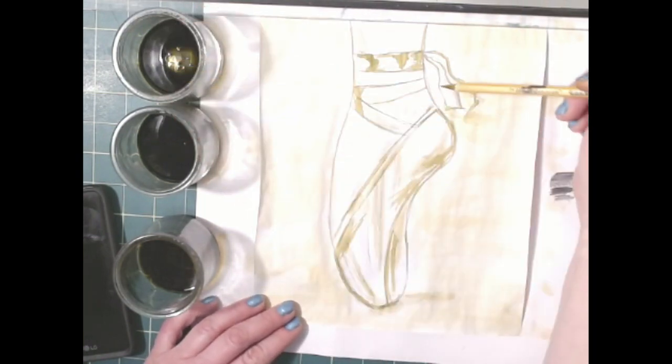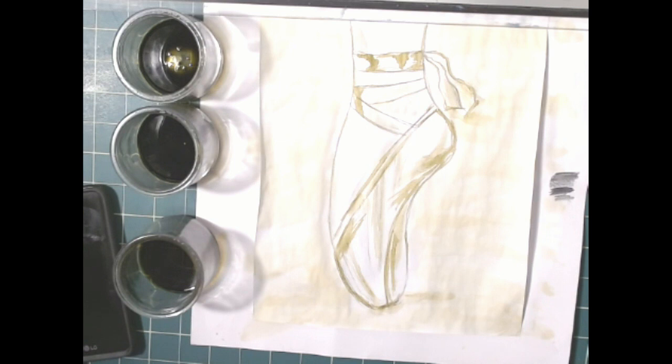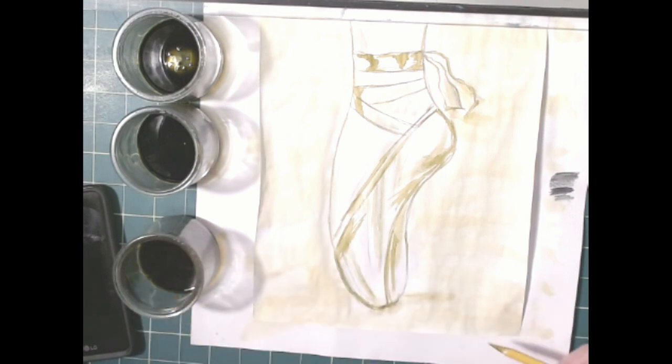So now I'm just going back and taking a look and seeing if I want to make any changes. All right, I'm pretty happy with that. I'm going to use the pencil to load a little more coffee and sign it there.